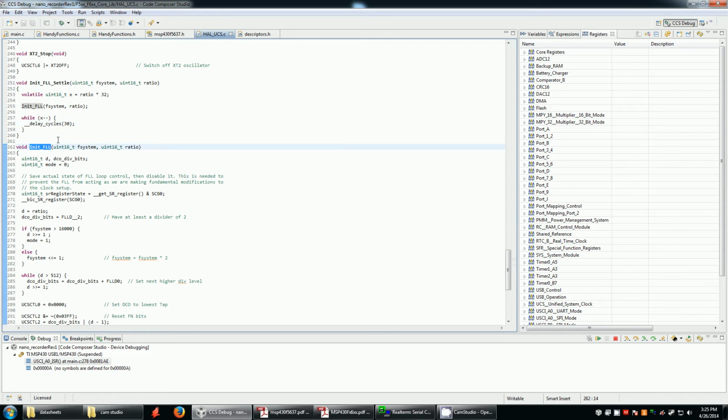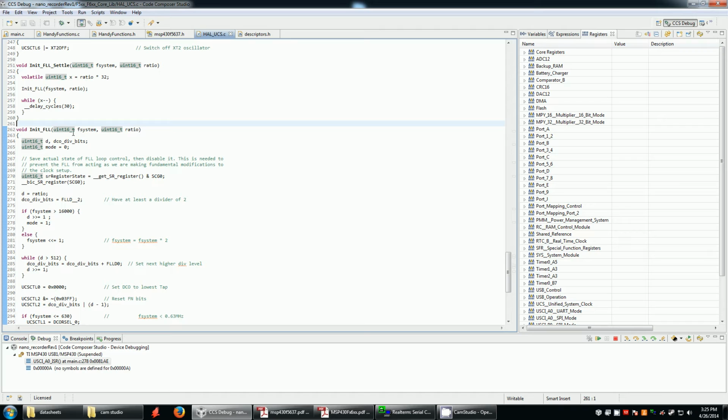But the real function of interest is in here, in it FLL. So you can do this by hand by setting the registers, or you can use this function. It's a lot easier to use this function, so I'd recommend that. So it takes the frequency of your clock system divided by 1,000, so that's 20 million divided by 1,000 for this example, and then it takes a ratio, which is the ratio of your clock system over your reference clock, so that's 20 million divided by 32,768. So you go in here, this is just another thing in the data sheet it requires you to do, or at least is recommended.